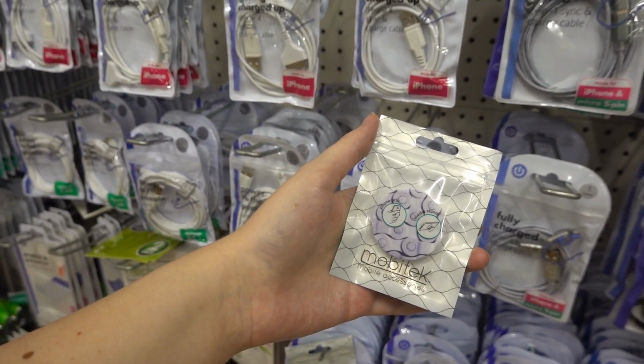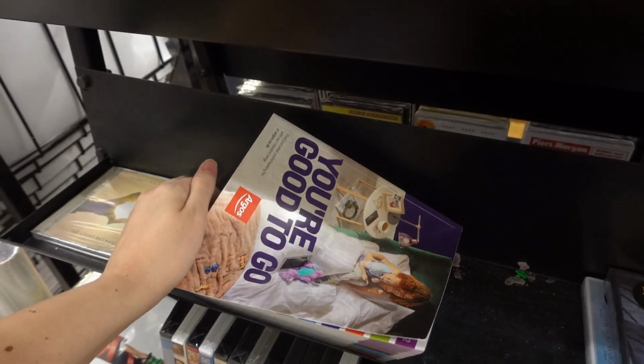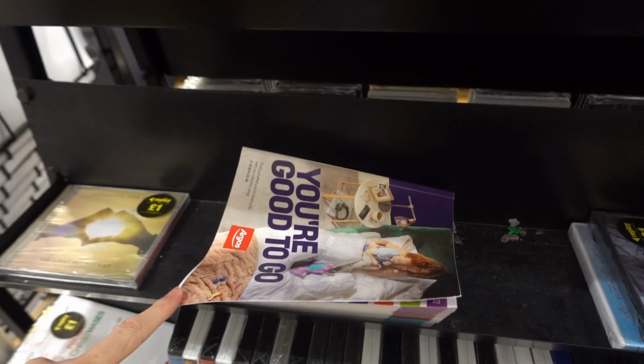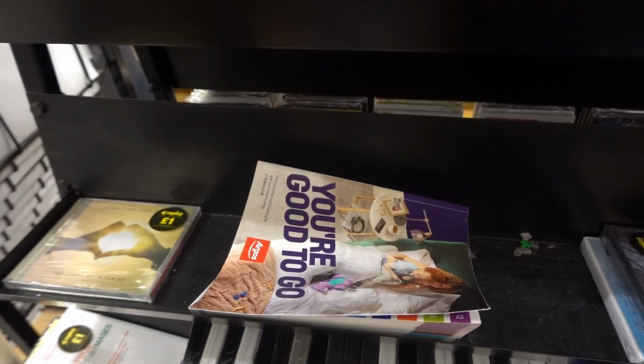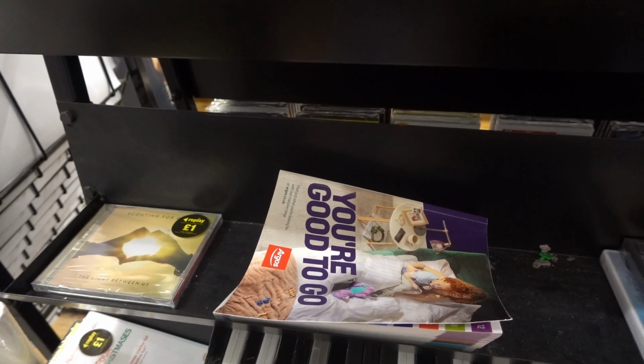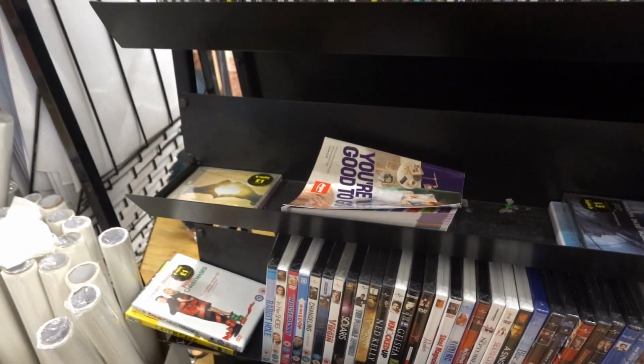They are pop sockets. I've just seen someone's dumped an Argos catalogue and I'm really confused because I thought they stopped doing catalogues. Just so you know, if you have any old ones, they're actually selling on eBay for quite a lot of money. If you've got ones about 5-6 years old, I actually saw one sold for 60 quid. Because that's a catalogue of all the products, what they did cost when they came out. Yeah, in history. If you've got a nan or granddad with a 15-year-old one, it's worth a lot of money.